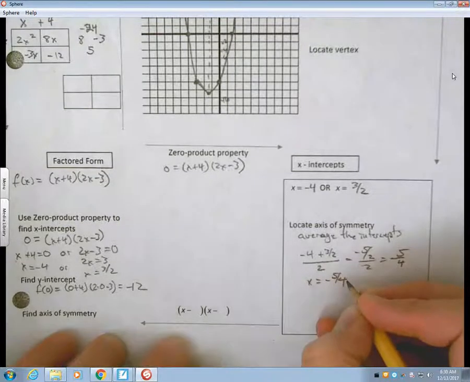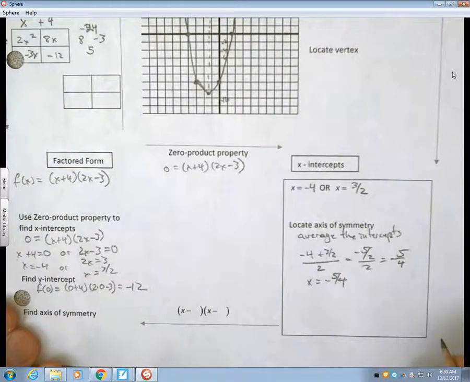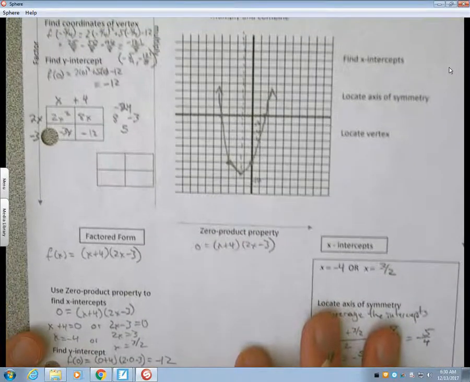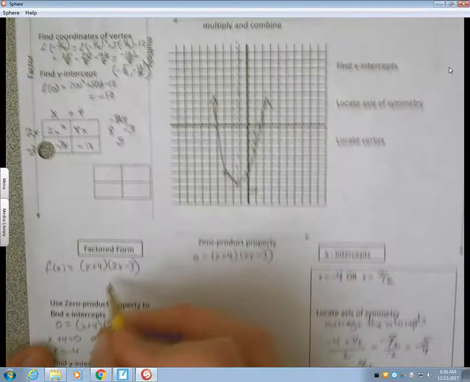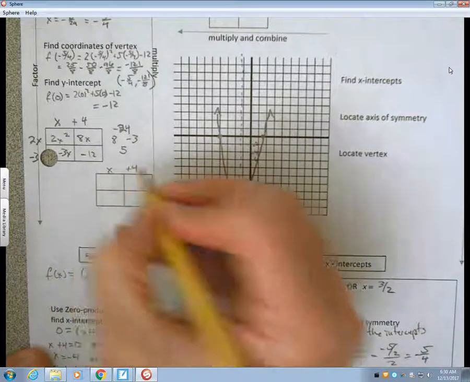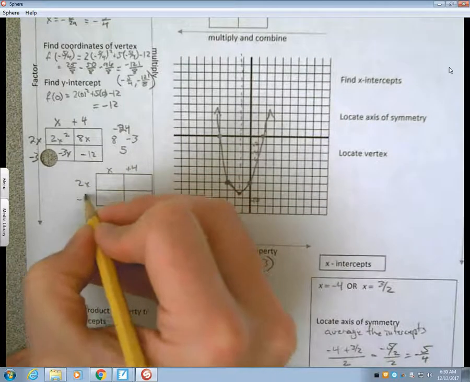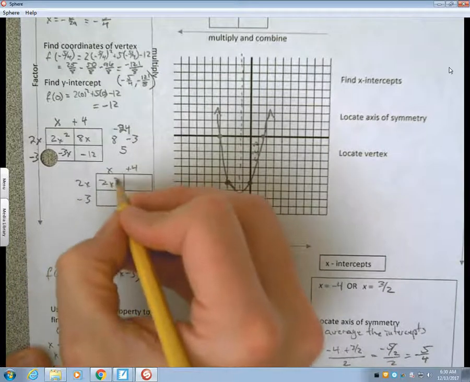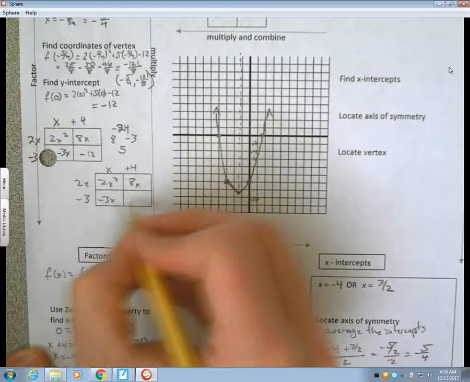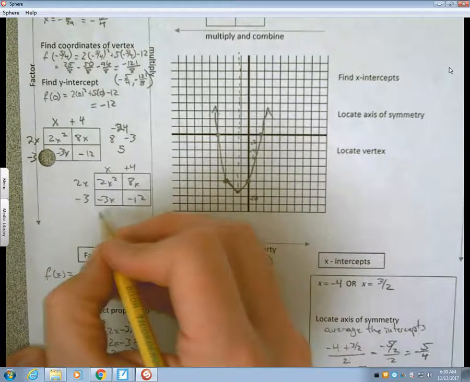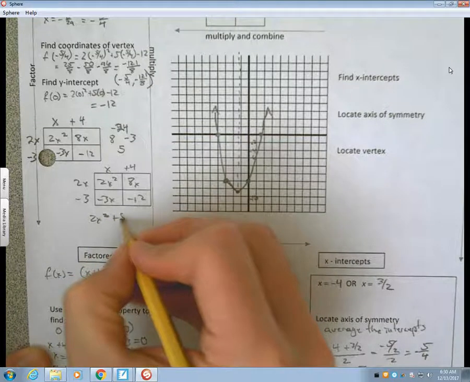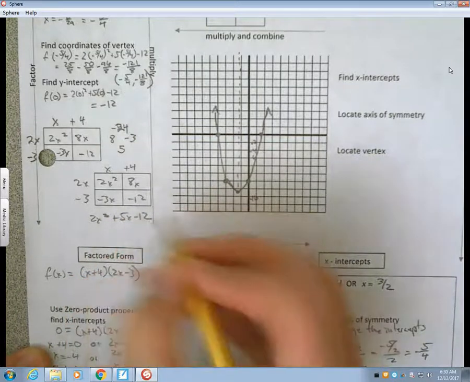I'll come back and I'll fill this bottom one in a little bit later. Let's work our way back up. If we have the factored form and want the standard form, we can use our area model with an x plus 4 and a 2x minus 3, that gives an area here of 2x squared, an 8x, a minus 3x, a minus 12. And if I add all those pieces together, I've got a 2x squared plus 5x minus 12, which, of course, is exactly what it was that we started with.